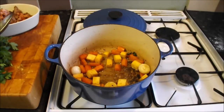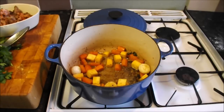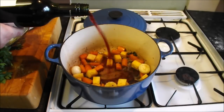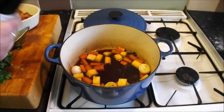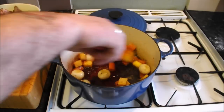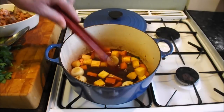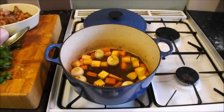So what we're going to do now is turn that heat up. We're going to add a glug of red wine. Now, I started using non-alcoholic red wine purely because if you were going to use wine in a dish, the alcohol would burn off anyway, so you're just left with the fruity flavours. So I find this works just as good. So what I'm going to do then, I'm going to put some heat right under that, and I want to simmer that until most of that wine disappears and all the vegetables have sucked it up. Suck it up, man.